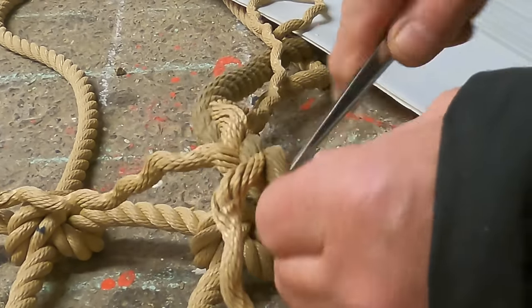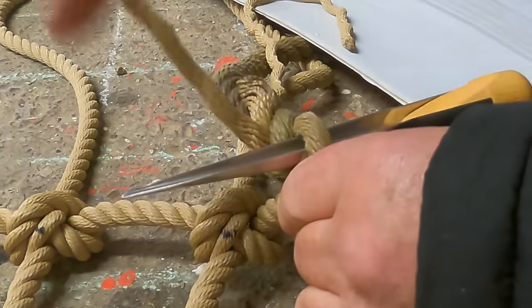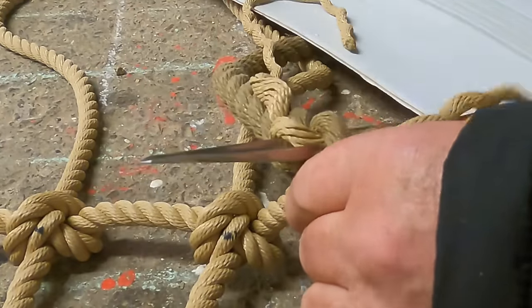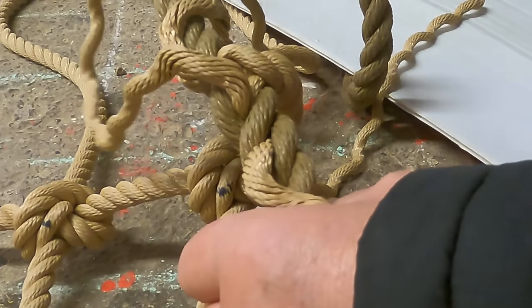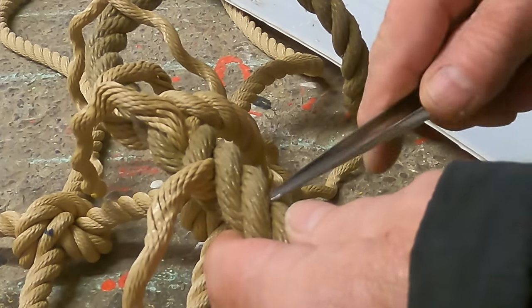Now pass each of the centre and right mesh strands over one and under one of the side rope strands, both mesh strands going to the right of centre. Next, pass each of the same two strands over one and under two.